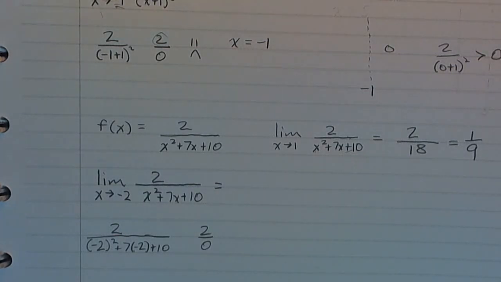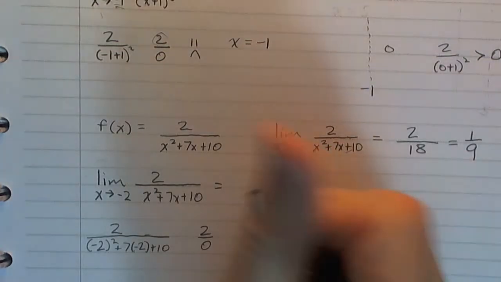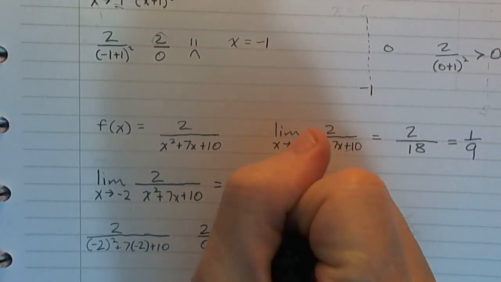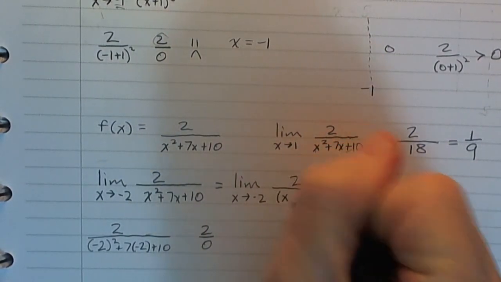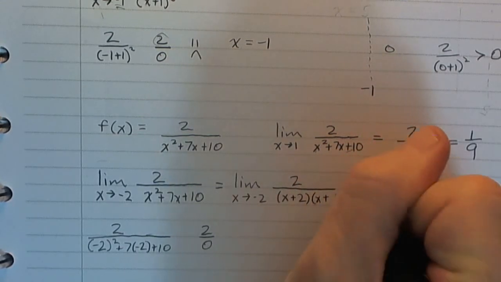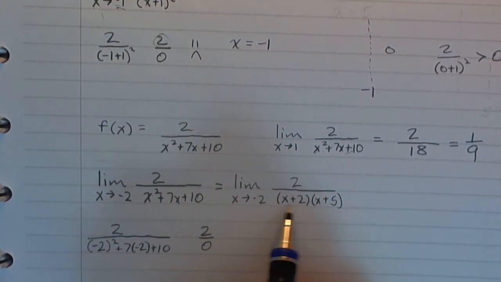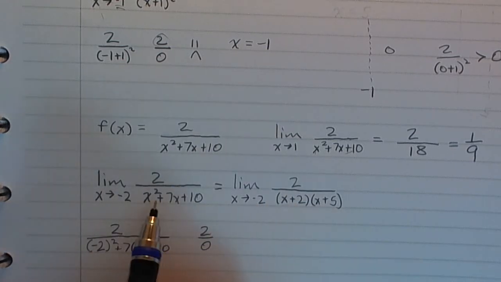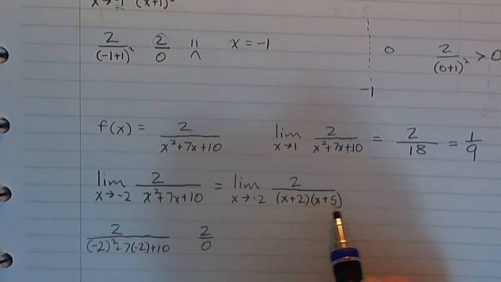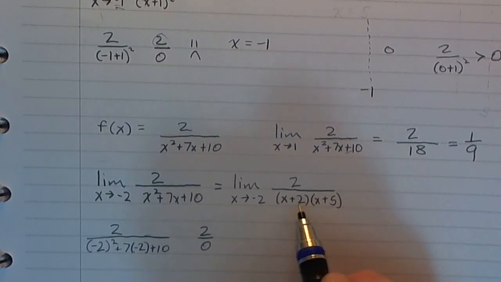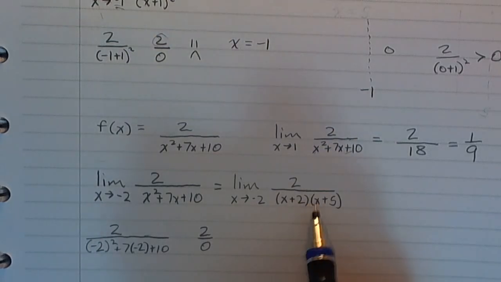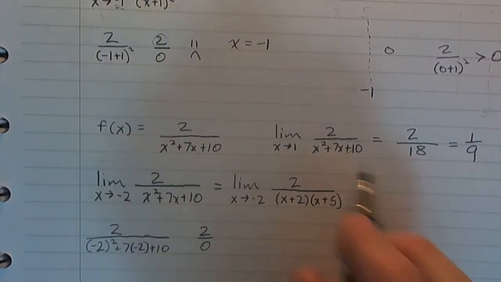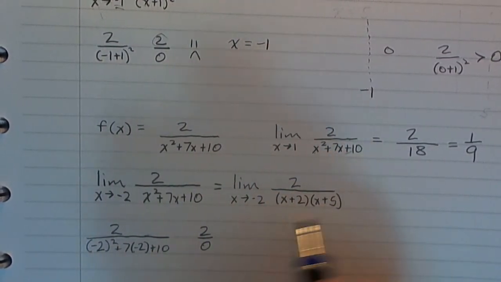So whenever you realize that that's happened, you can come over here and look at the factors. Okay? So let's see if we can look at the factors. This is going to be x plus 2, x plus 5. And we know that there is a vertical asymptote at negative 2. The question is, this thing is either going to positive infinity or negative infinity. We need to figure out where it's going. Positive infinity or negative infinity. Now you can look at a graph and determine. But let's just examine this a little bit and see if we can figure it out.